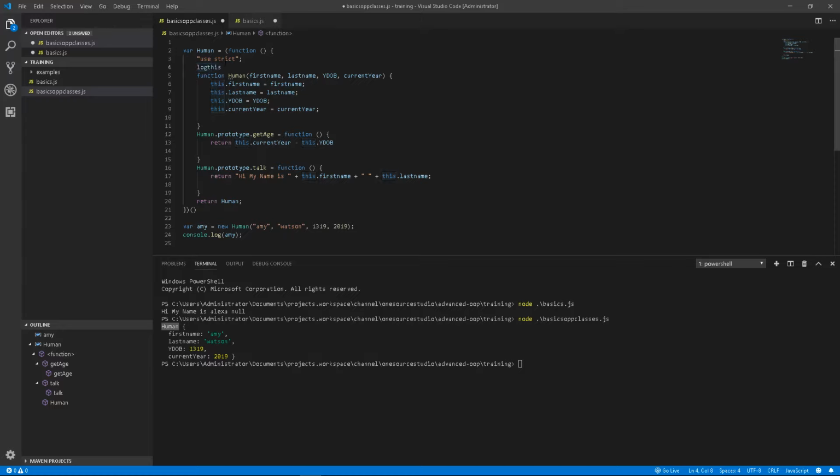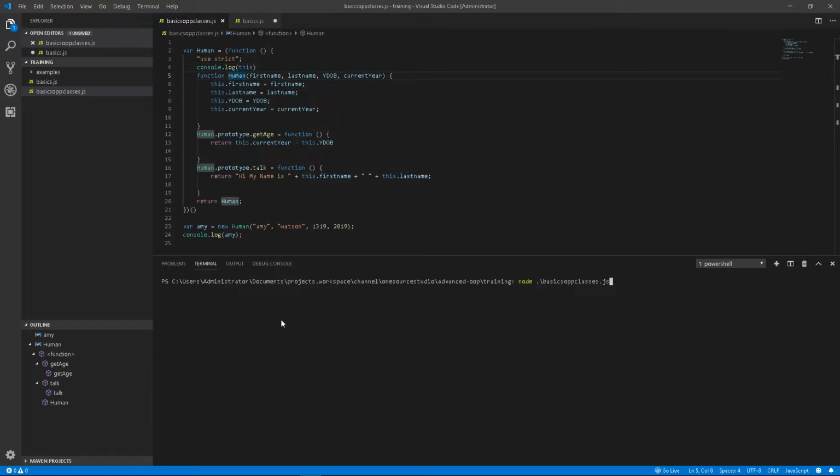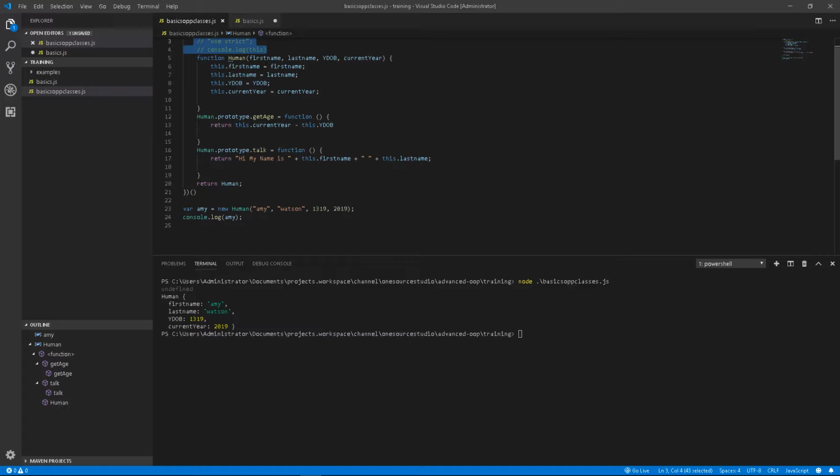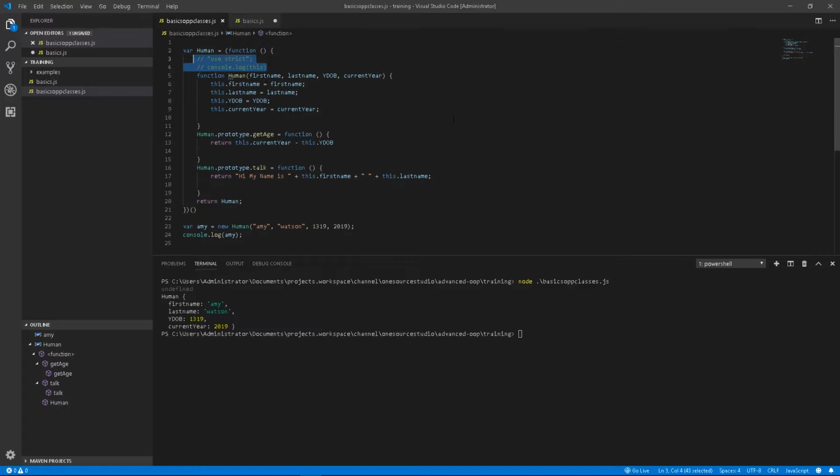Let's log this out. This keyword now becomes undefined. It's not pointing to anything, so we can declare our own types and own instances, like I said. If I were to log this, we're pointing to this scope, which should be undefined because it has no name, no matter the name.